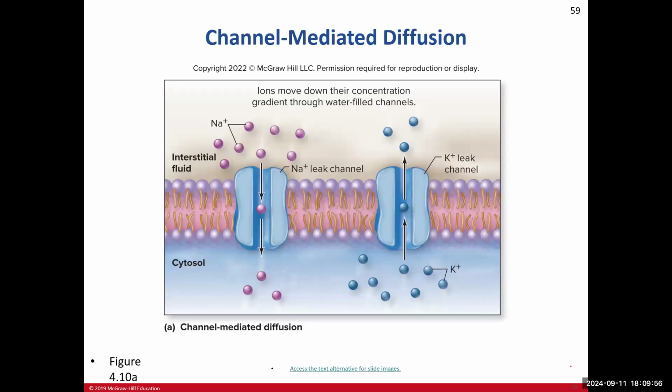And there's an example of our channels. You'll see there's lots of sodium outside the cell, not a lot inside the cell. And so sodium wants to go to the area where there's less of it. So it moves from the area of high concentration to the area of low concentration. And vice versa here with potassium. Lots of potassium inside the cell in the cytosol, not too much of it outside the cell in the interstitial fluid. So potassium leaves the inside of the cell and goes outside the cell. All right, so that's basically diffusion. You're going to move down the concentration gradient. It seems like I'm saying that a lot.